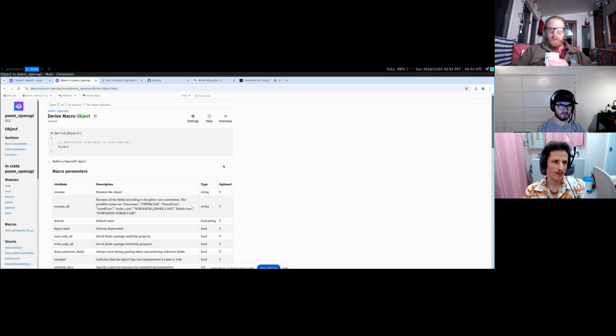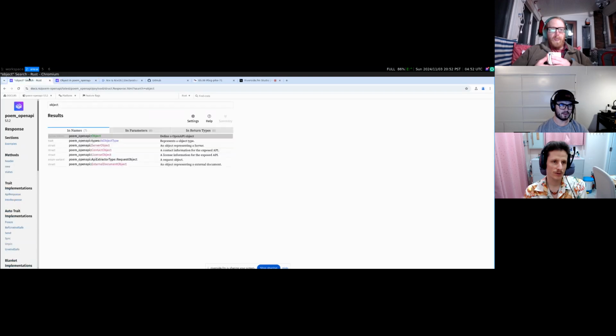Try searching again for object. We still had it open here. Well, there is this: object type trait, represents an object type. Can you click that? Maybe that's it.